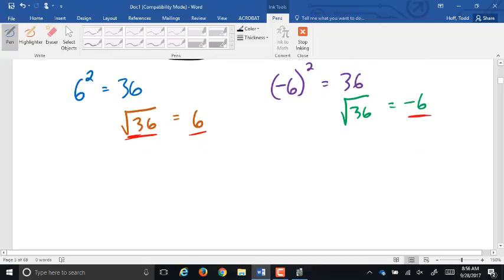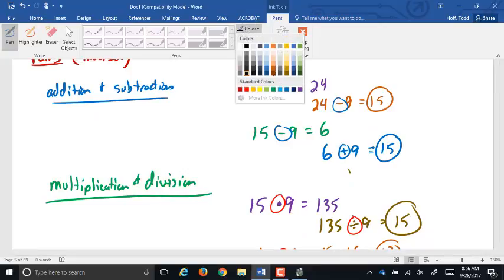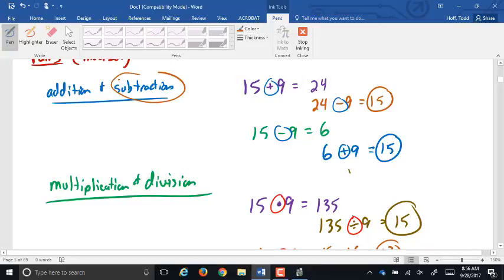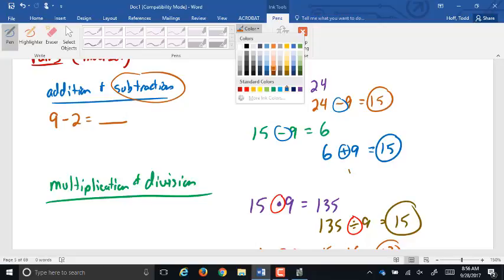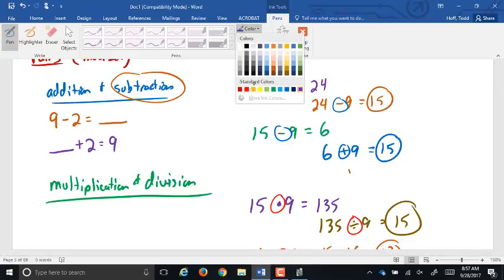Now, as a consequence of this, when we look at these inverses, the inverses can technically be defined in terms of the other operation. For example, subtraction is usually considered to be the inverse operation for addition. Addition is the main operation. When we define subtraction, if I have 9 minus 2 equals what? Blank. That's usually defined as asking what number plus 2 gives us 9. We can define that subtraction in terms of addition. Yes, we know that's going to be 7, right?